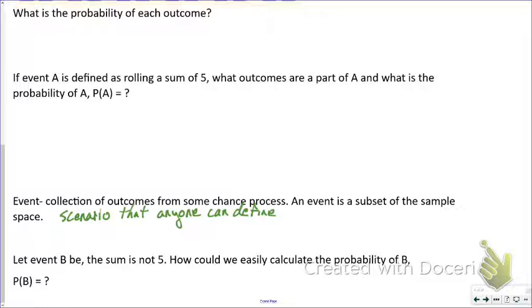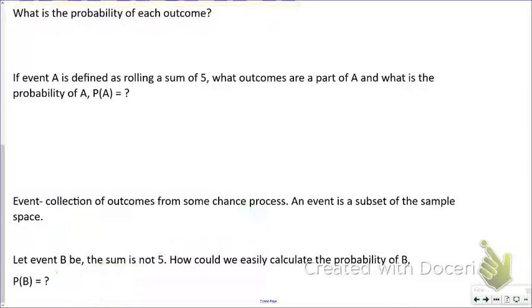But then at the bottom of the page, they say, we're going to let event B be the sum not 5. So this is called a complement, because we already know a sum of 5 is A, so this is the complement of A. And they call it B. If you flip the page, it talks a little bit about complement events. But instead of adding up all the pairs of dice that don't add to 5, why not use event A? So can't we do something like this? And just say 8/9. Because all the events have to add up to 1, right? Or sorry, all the outcomes have to add up to 1. So if I know this is the exact opposite of event A, just subtract from 1.